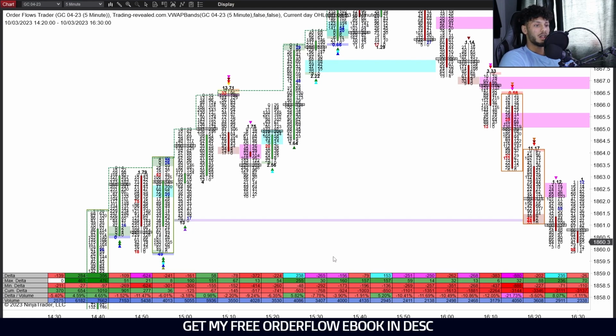What the delta gives me information on is, within a certain candle, the net difference between the buyers and sellers. The higher or the lower the number is, the stronger the buyers or the stronger the sellers are within that candle. So it's very important. Essentially, a candle that has a delta that is green is supposed to be a positive candle, so a bullish candle. And a candle that's pink or red right here indicates a negative delta.